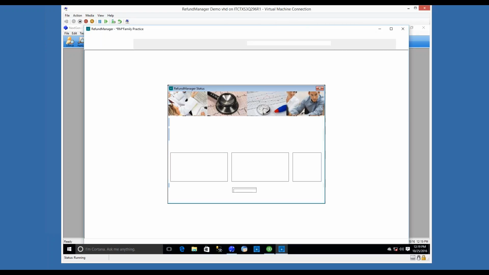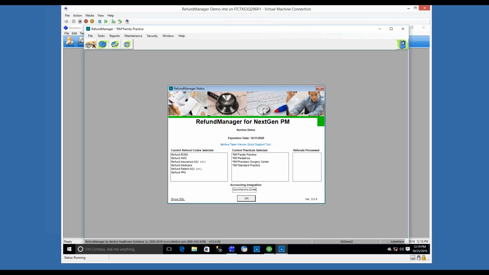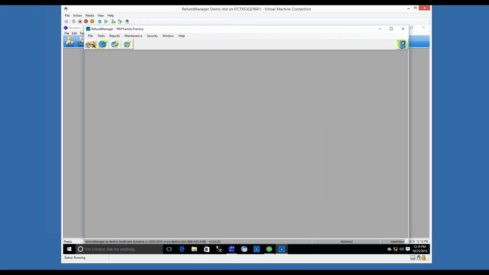Once Refund Manager launches, we worked to keep the look and feel of NextGen consistent with Refund Manager, so that we minimize the learning curve.